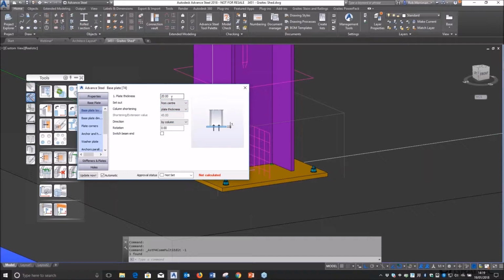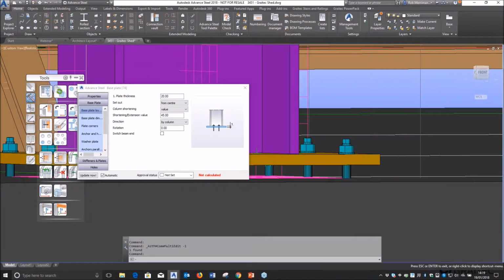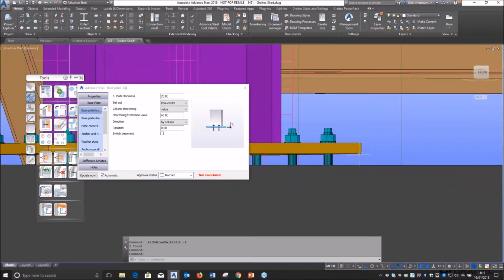Now what would normally happen when you put that joint on is you put the plate thickness in and you can do column shortening by the plate thickness. If you wanted to add a pack and grout value in there, you can change it to value, and if I really exaggerate it, the column shortening is by the value that I enter. So if I wanted a 20mm base plate with 25mm of pack and grout, I would make my value 45mm, and that automatically gives me a 25mm gap in there for pack and grout.